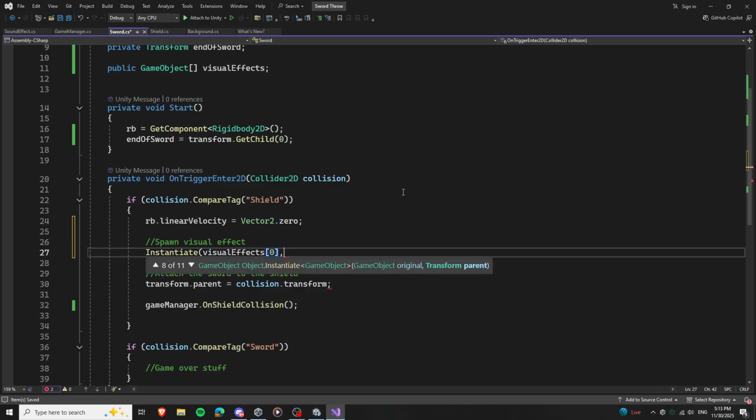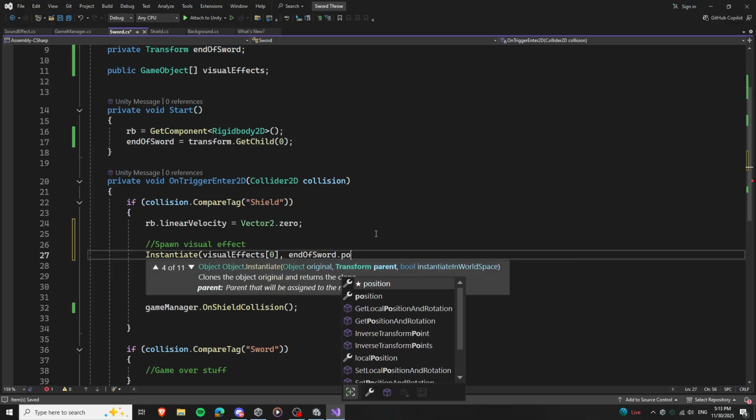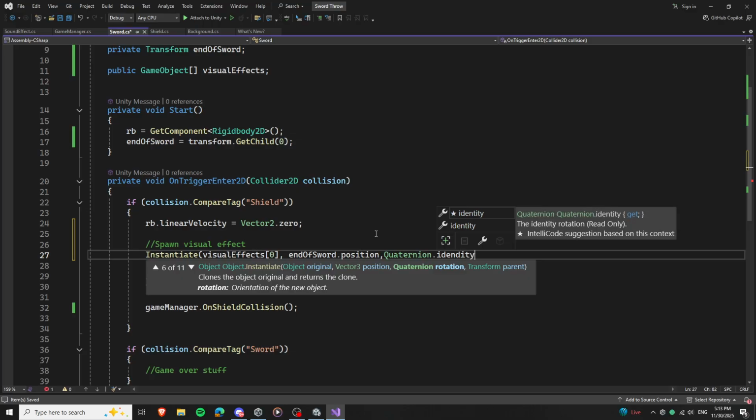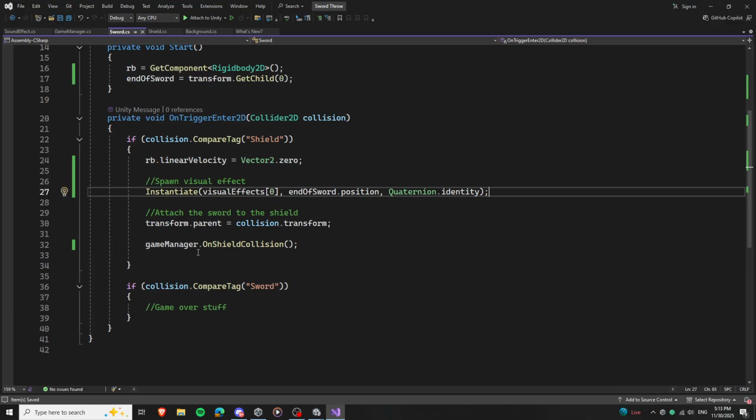The first one at the end of the sword. So end of the sword position. Quaternion identity. So that means no rotation. 0, 0, 0 the rotation. Okay.